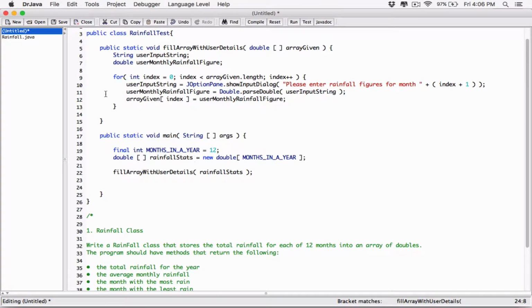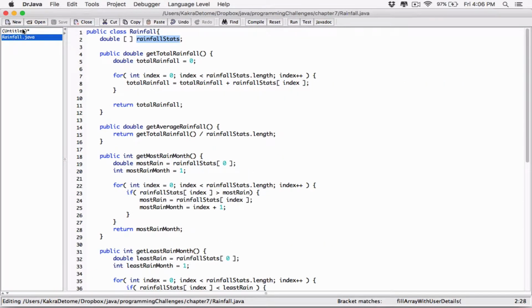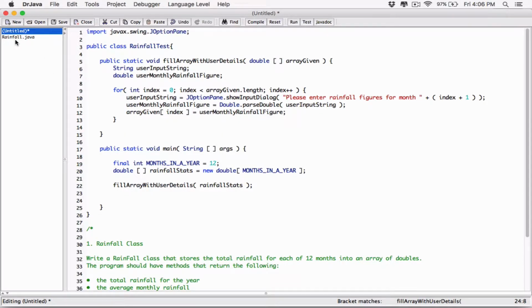Okay, so now we are going to work with a class. First of all, let's create an object. Let's create a rainfall class object. To do that, I'm going to type in rainfall, the name of the class, and give the class type variable a name. I'm going to call this rainfall data. That's the name of the object. This is the name of the class. I'm creating an object from this class. I'm calling it rainfall data.